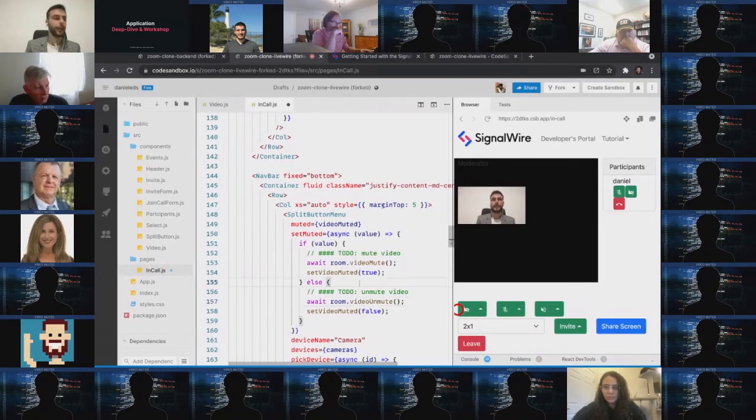All right, shall we try it? Let's try it. And it works. So now I'm muted, and now I'm unmuted. Find the link for this in the chat as usual. So if you want, you can copy paste it into the code. And what we are going to see next is the layout functionality.